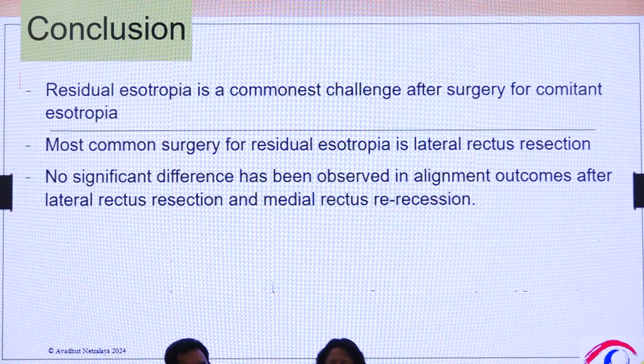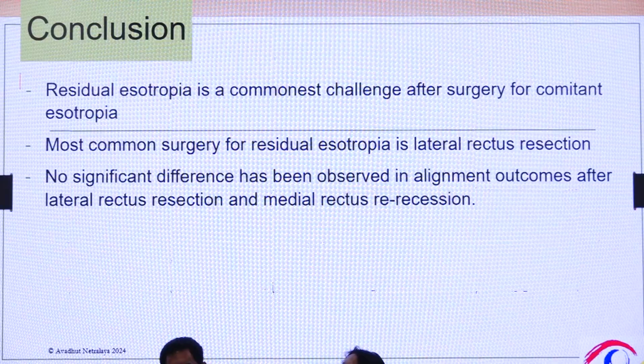So with this, I want to conclude by saying that residual ESO is the commonest challenge after surgery for comitant esotropia. The most common surgery for residual ESO is lateral rectus resection, and as per the studies, there is no significant difference in the alignment outcome after lateral rectus resection versus medial rectus re-recession.